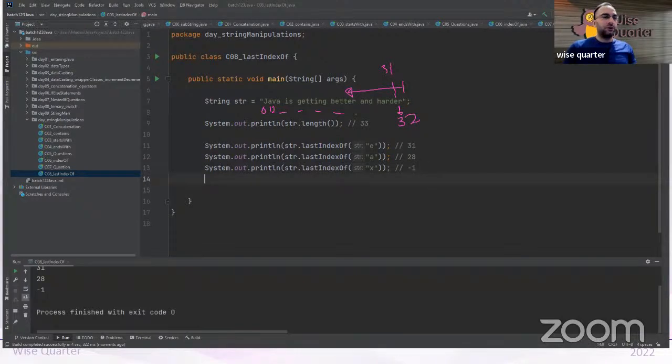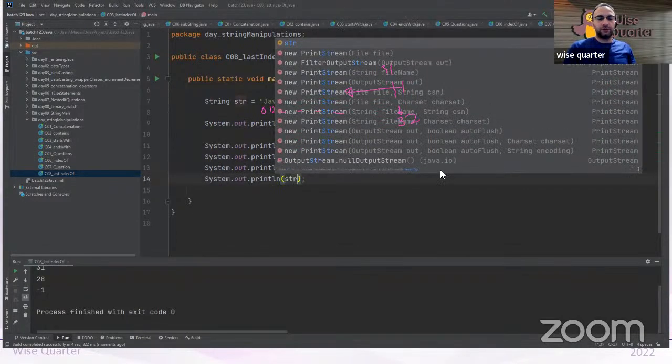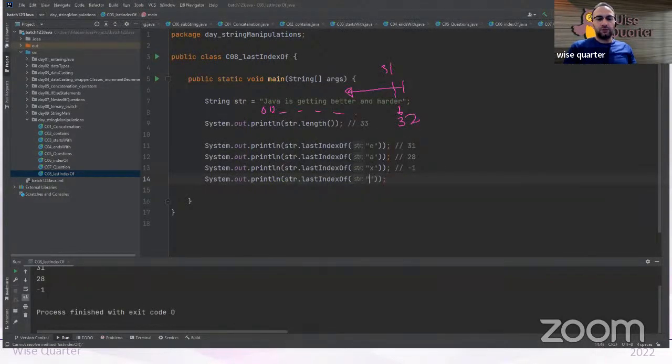I can also use words. So str.lastIndexOf better, but the first letter should be lowercase. It will give me the index of this one. 16 it says, and I believe you. I'm not going to count it again. So we were able to find the last index.